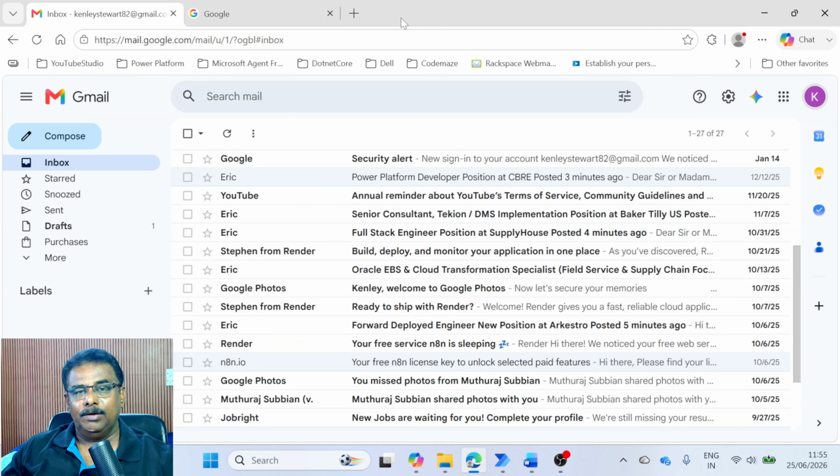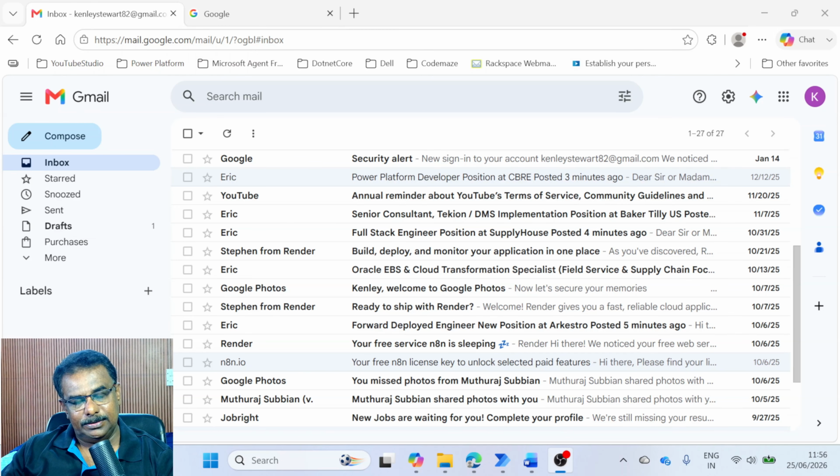But when you are accessing Gmail in Power Automate Desktop, it won't allow it if you are using our regular password. Why? Because Gmail has disabled accessing through Power Automate using our regular password. Instead, you have to enable two-factor authentication if you have not already enabled it. And we also need to create an app password. Only with that password will we be able to access the Gmail. First, let us learn how we can create the app password.